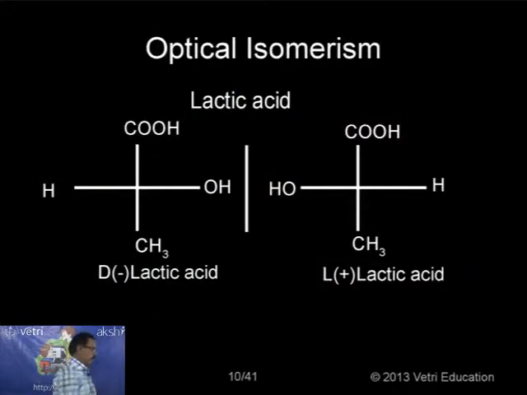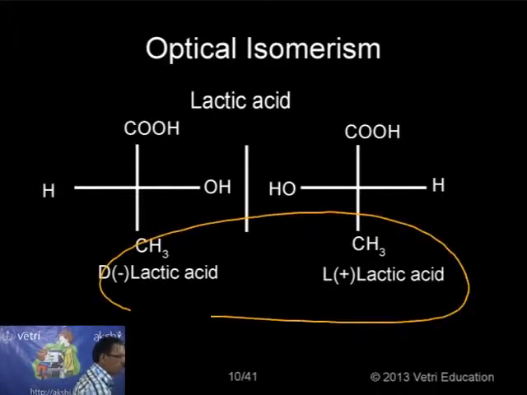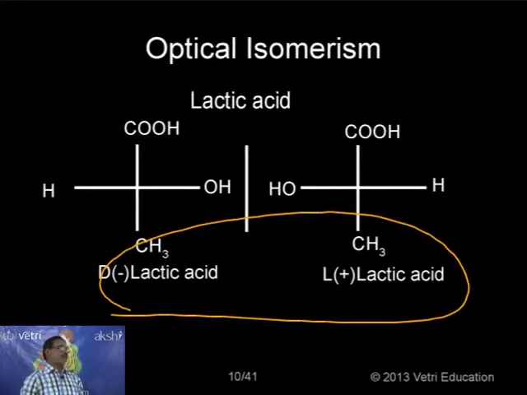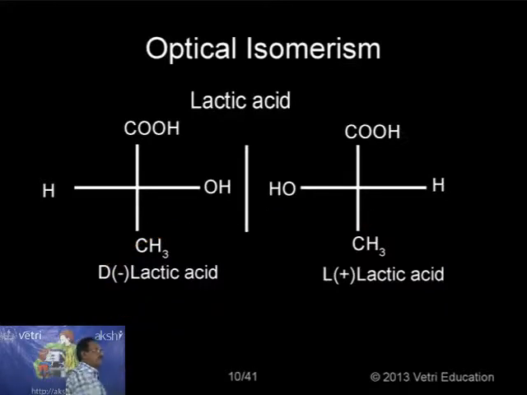So D minus lactic acid and L plus lactic acid are non-superimposable mirror images. But unfortunately, in examinations we are not allowed to carry the model, and we cannot even visualize all this information. So there should be some shortcut to identify whether a particular compound is optically active or not. Let me explain this factor now.